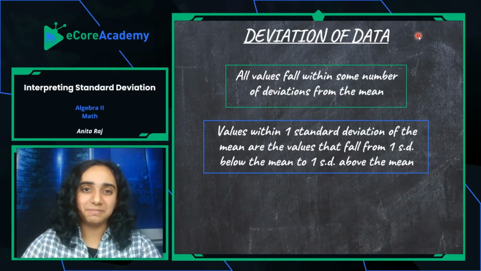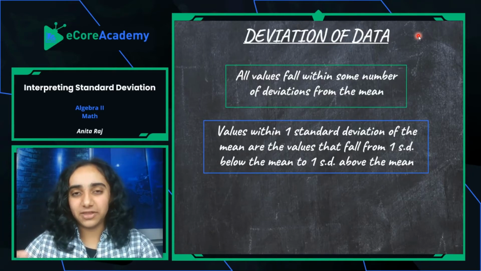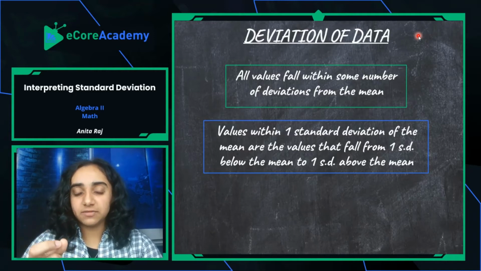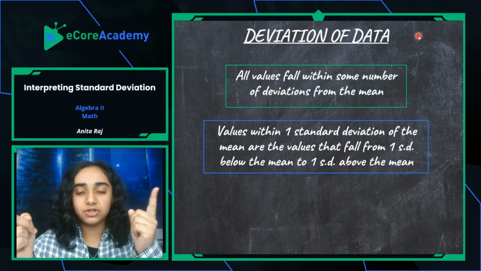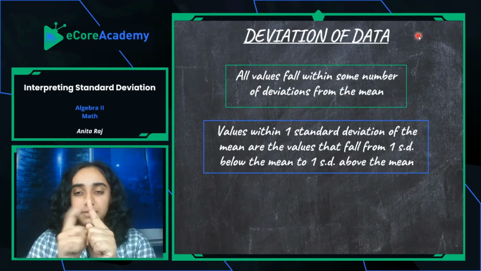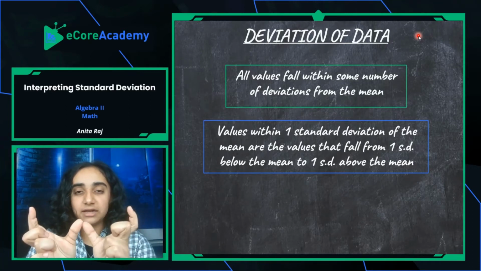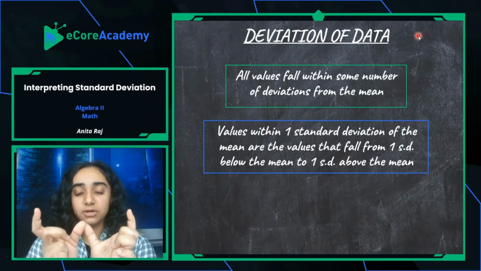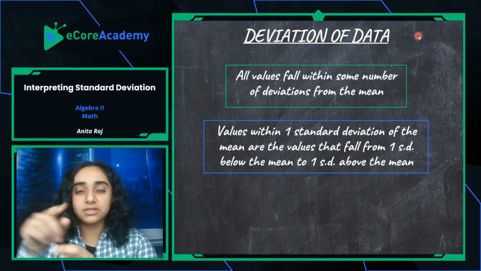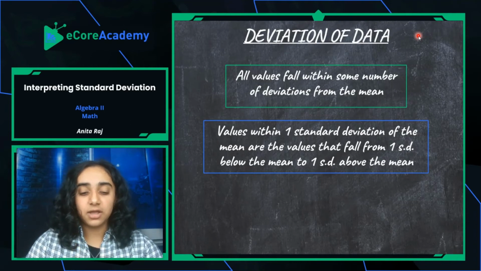So what does that exactly mean? When we have the mean of a data set, or the average, we calculate the standard deviation like I just said, and we're going to add that standard deviation value to the mean to find one standard deviation above the mean. Then we're going to take that standard deviation value and subtract it from the mean to get one standard deviation below the mean. And when we add it and we subtract it, that whole range of values, let's say this is the mean, this is me adding, and this is me subtracting, so me finding values above and below one standard deviation from the mean, this is all considered one standard deviation.